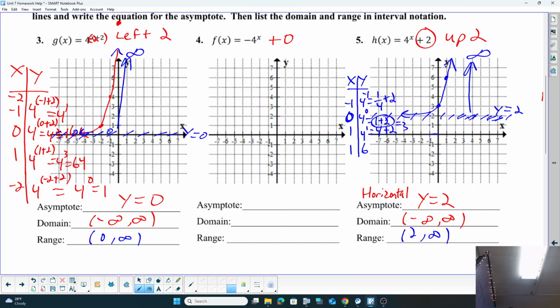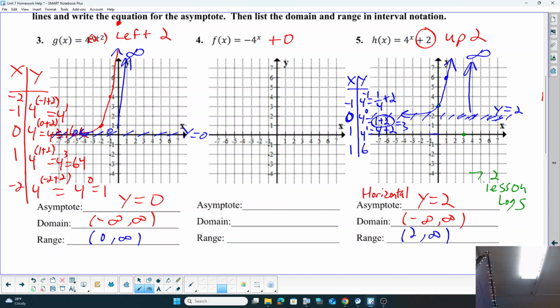Cool, so I hope you're getting the hang of those, because now we're going to teach you logs, which is the opposite. So logs is like the inverse, right? Logs is what we're going to learn that's new. So instead of over 0 up 3, it's going to be 3 over 0. Right? 3 over 0. So you're basically taking these values to do a log. 7.2's lesson is logs.